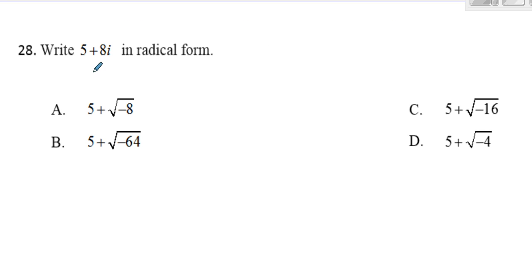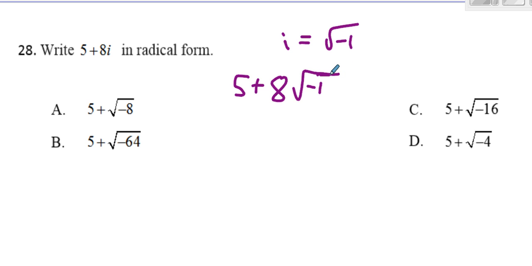So another thing about i, we mentioned it earlier. i is just the square root of -1. So this is like 5 plus 8 square root -1. It's kind of a weird way to think about this, but if you're trying to get the 8 back inside the square root, you would square it. It would become a 64 inside the square root, because the square root of 64 is 8.